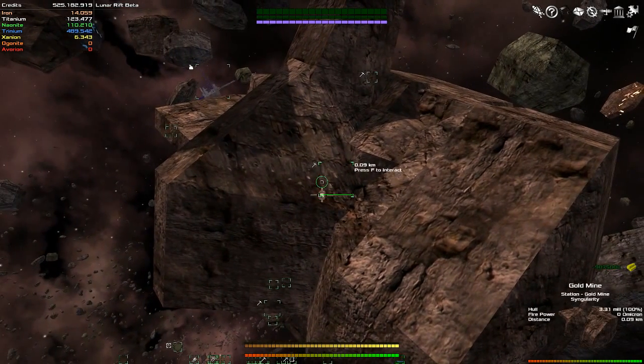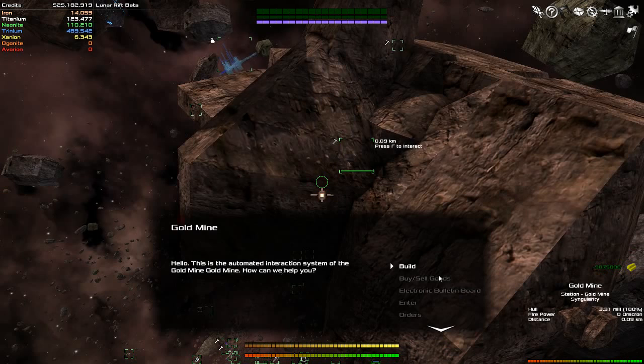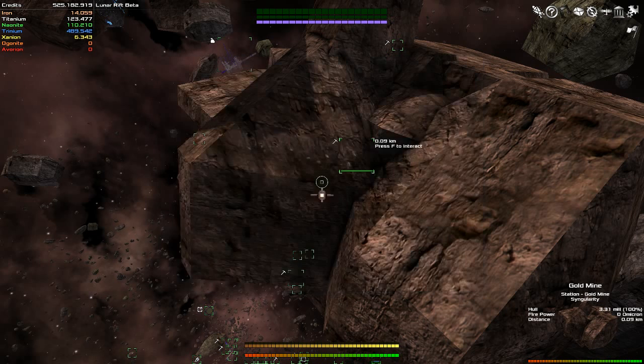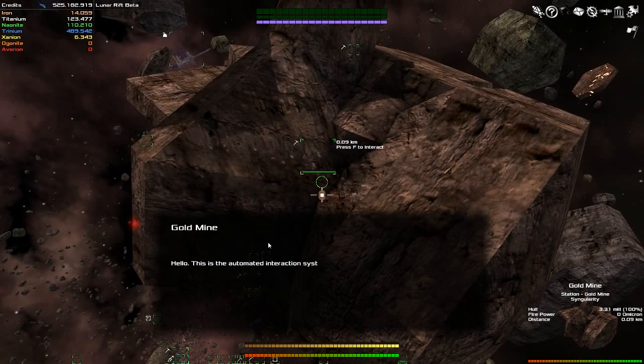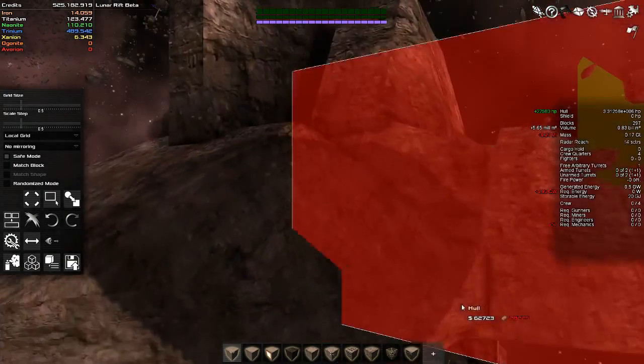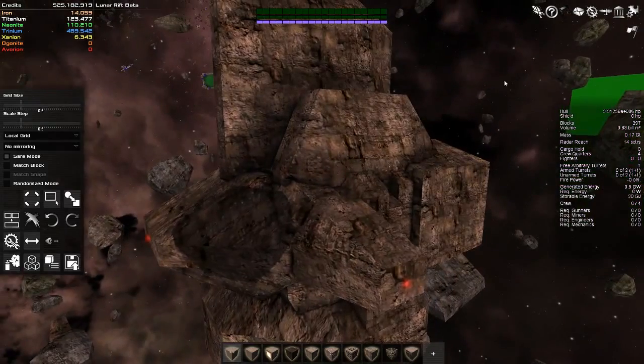Now in this particular case, if I click on it and say I want to buy and sell goods, notice how there is nothing there. It's 0, 0. And this is a common complaint I see online where people ask, why is my mine not producing anything? Well, the reason's simple. You need space to put the gold and platinum into. The way you do that is click on your mine, go ahead and select it, and click build. You need to build cargo space.